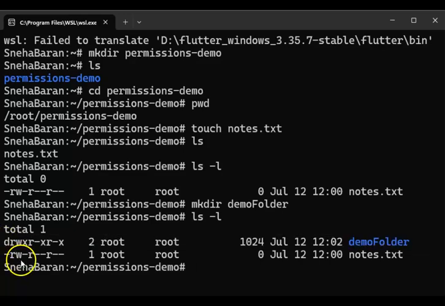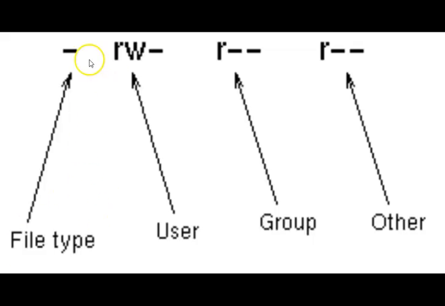Now ignore the first dash for now. Look only at these letters: rw-, r--, and again r--. Linux divides permissions into three groups. I'll explain through images. The first group belongs to the owner, the second group, r--, belongs to the group, and the third group belongs to others.